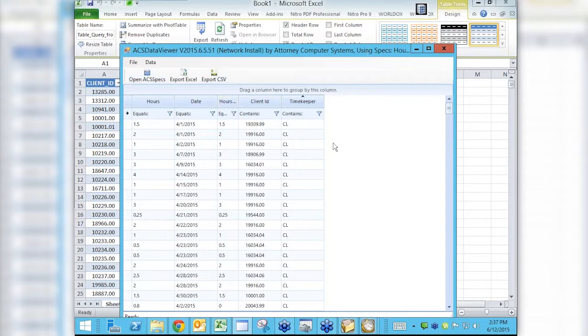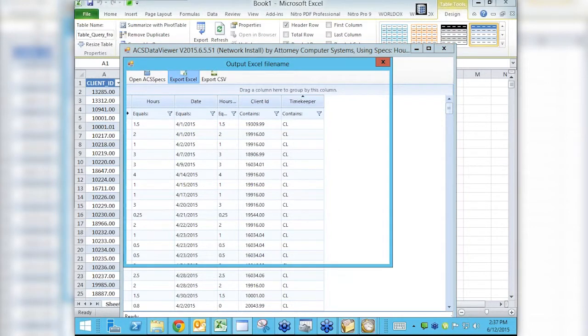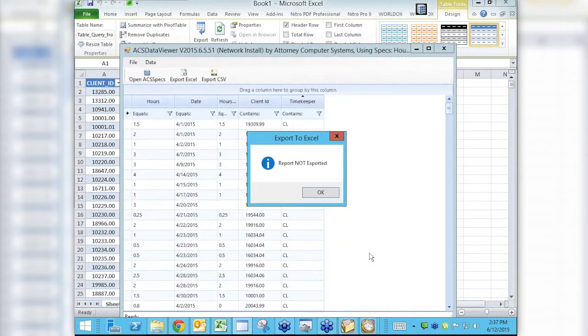And by encapsulating this logic to build these grids and allow people to group things and sort things and filter things into something called the ACS Data Viewer that we write once and then distribute with everything that we put out there, that brings your cost down. So our reports that can be done in the ACS Data Viewer are cheaper because we know that 99% of the reports are people wanting to pull a set of information into a grid where they can sort it and play with it and group it and then put it out somewhere, usually to Excel. So we built the export to Excel into the Data Viewer.